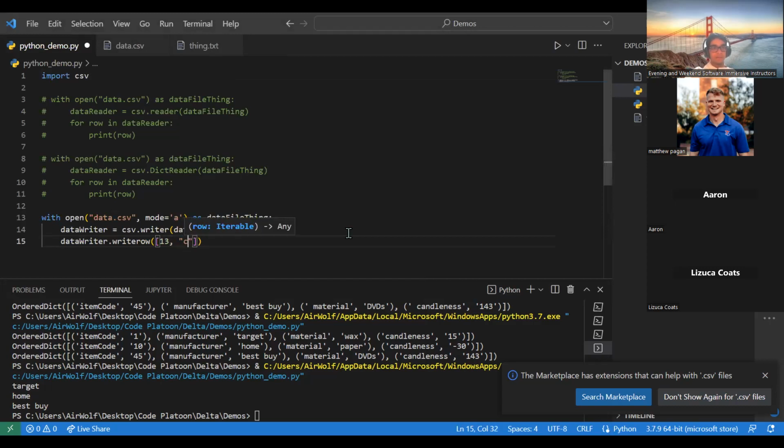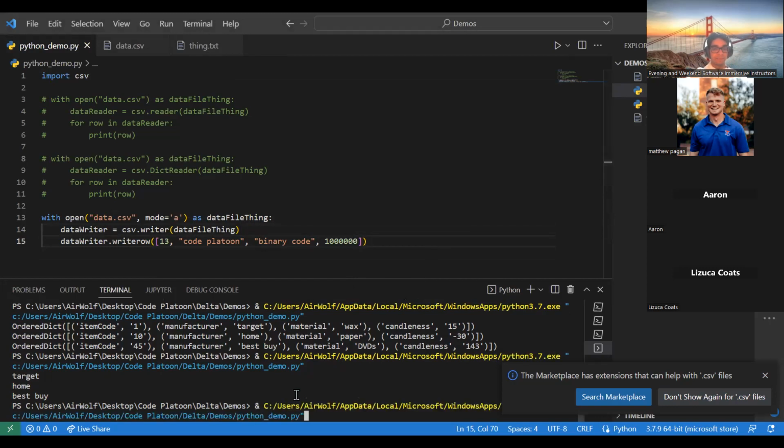We could say, I don't know, code platoon. We could say that the material is binary code or something, and the candleness is like 1,000,000. And let's just run this and see what happens.